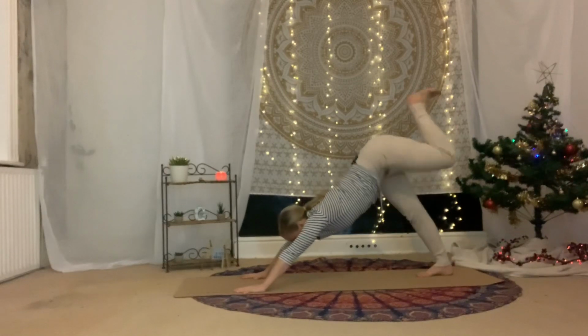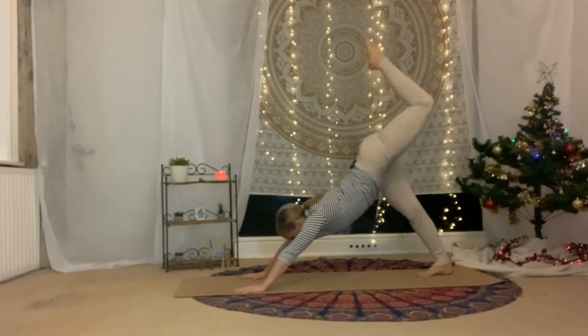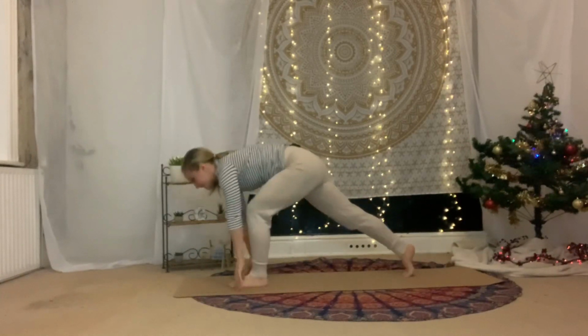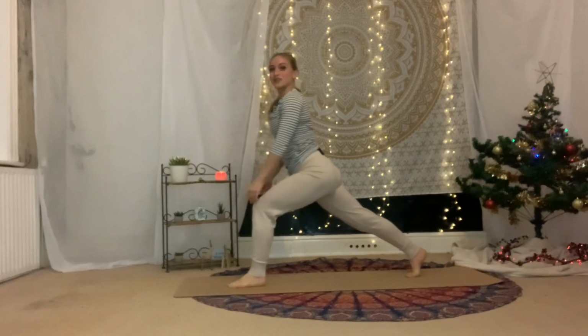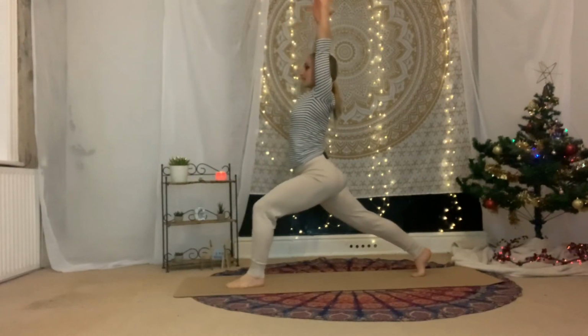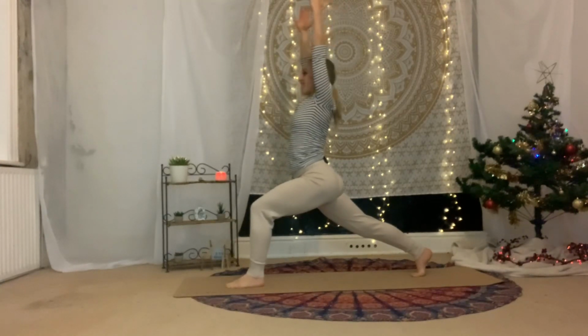Lift the left leg up high, three-legged dog. And as you exhale, shift it forward, knee to nose, and then plant the left foot down. Back heel is lifted. Reach your arms all the way up to the sky. Inhale. And as you exhale, sink the hips down. Here we go, knee touchdowns.